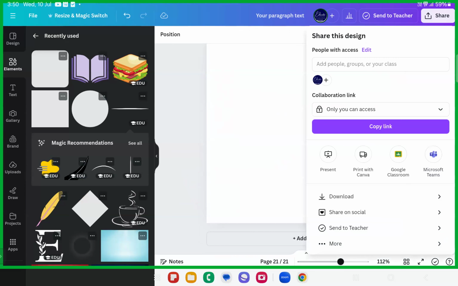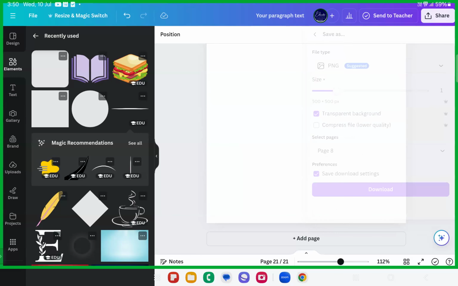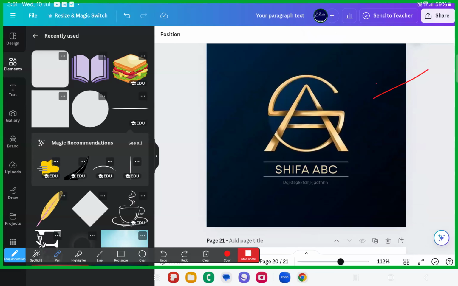And one important doubt that you all had, dear sisters and brothers: when I export it in the format of a transparent background, in my gallery it is appearing without the background. The background is not at all in my PNG. What should I do? Dear sisters and brothers, why are we exporting the logos with a transparent background?